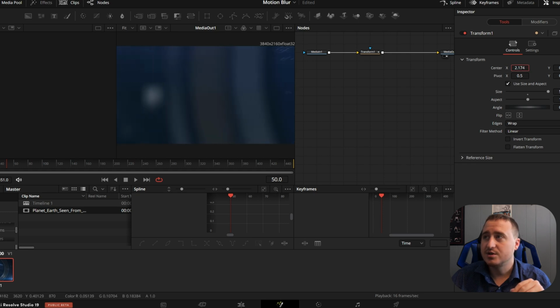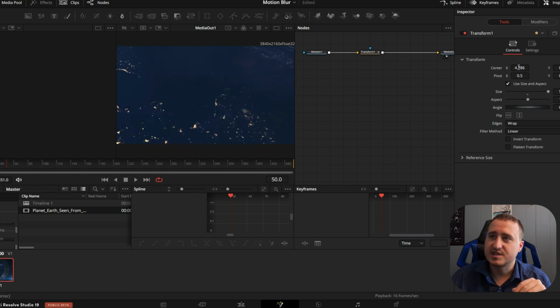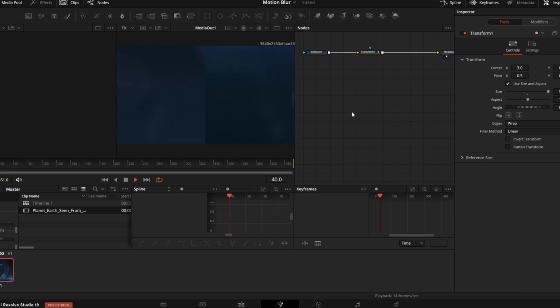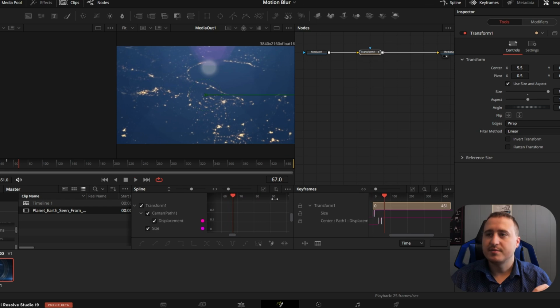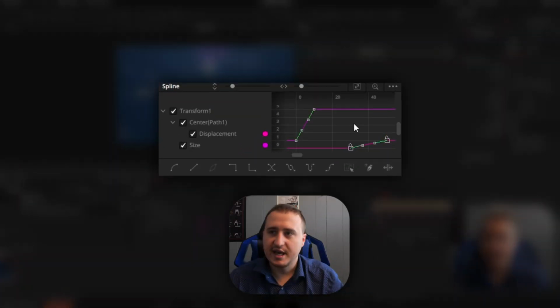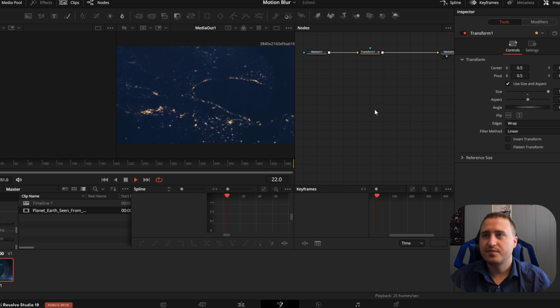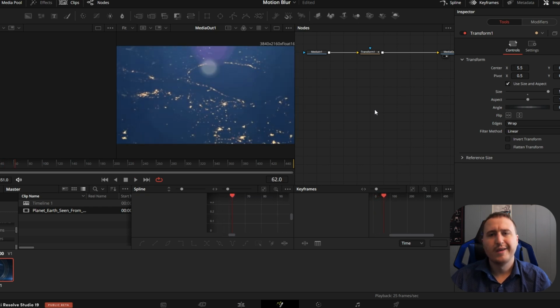So now I'm just going to keep spinning the center value. Now we're going to get something like this. We're going to make this a little bit better. So I'm going to come into this spline tab. I'm going to hit Control A on my keyboard. I'm going to hit S, and I'm going to smooth everything out. Nobody likes linear keyframes. They're garbage. So now check this out. It's a little bit smoother, but we're missing something. There's no extra dramatic feel like you might want to have in some of your videos.